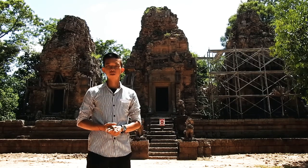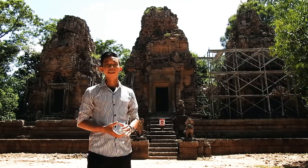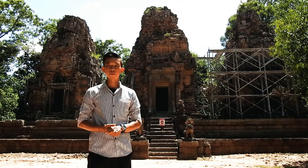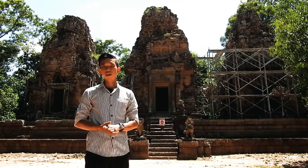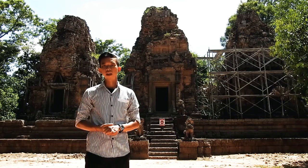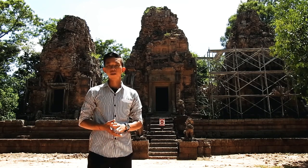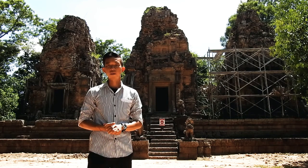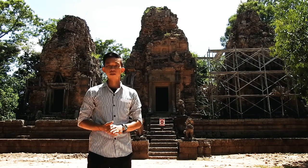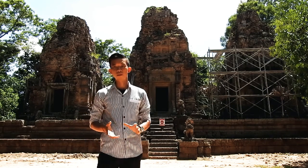Today I'm back again to show you one more spectacular temple of Cambodia, which is behind me. This temple is called Bat Chum Temple, a mid-10th century temple built by a scholar or an architect named Rajendravarman II, who was an architect and scholar during the reign of King Rajendravarman II, who built Prasat Temple and East Mebon Temple as well. So let's first talk about the history of this temple, and I'm going to show you around. So please have a look.